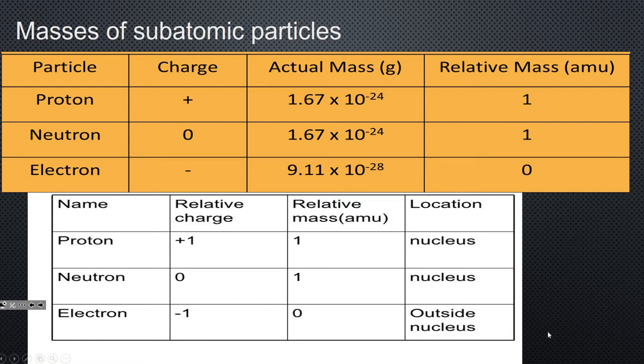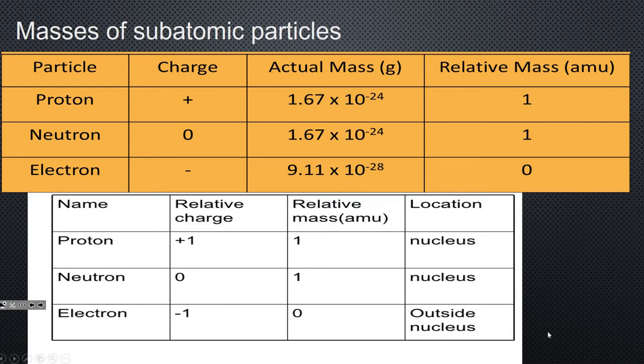All right, so this is just a reminder, and you've got another chart, so if you've forgotten this from last unit, you can put this down really fast. Remember a proton, we use a lowercase p with a positive, and its charge of +1. Its actual mass is 1.67 times 10 to the minus 24th. That's the same as a neutron. Remember, they were off after that a little bit, but the first three were significant. Remember, an electron was a negative charge, and I helped you remember that because an electron is negative, and because it's a negative experience to dial 911, okay, because you need help, something bad's happened.